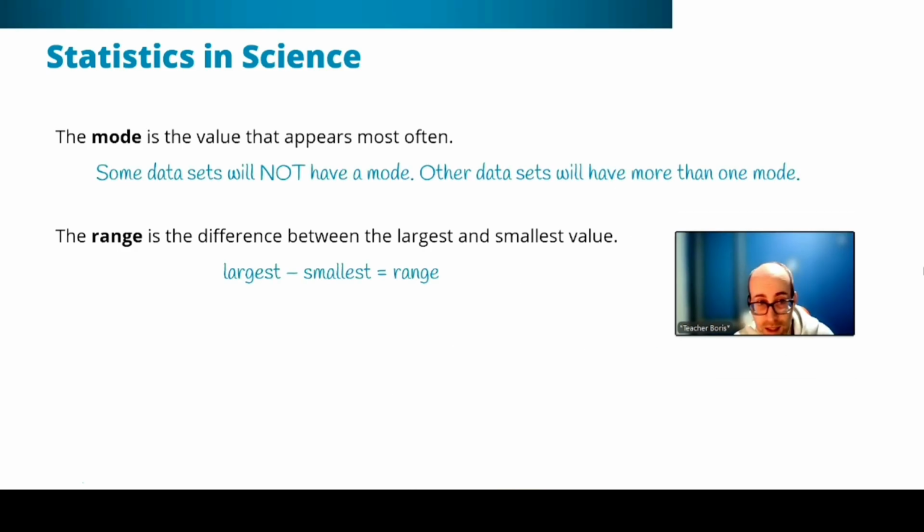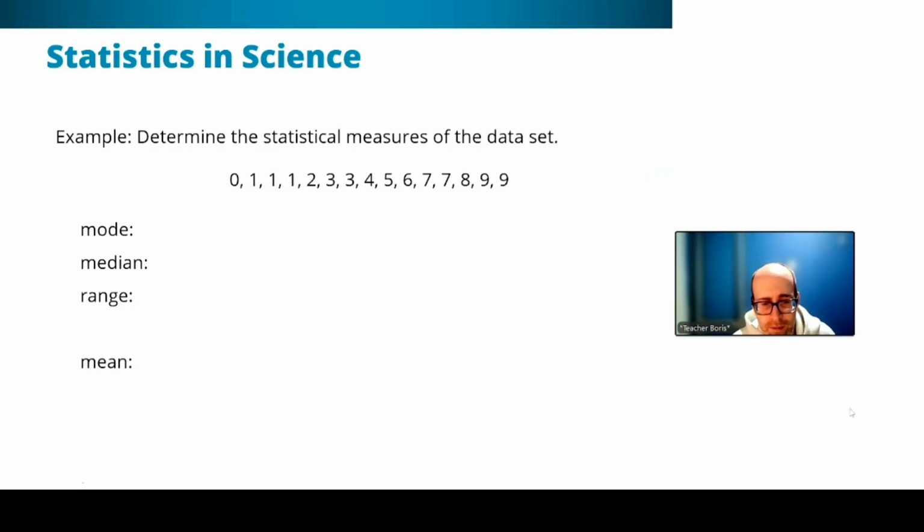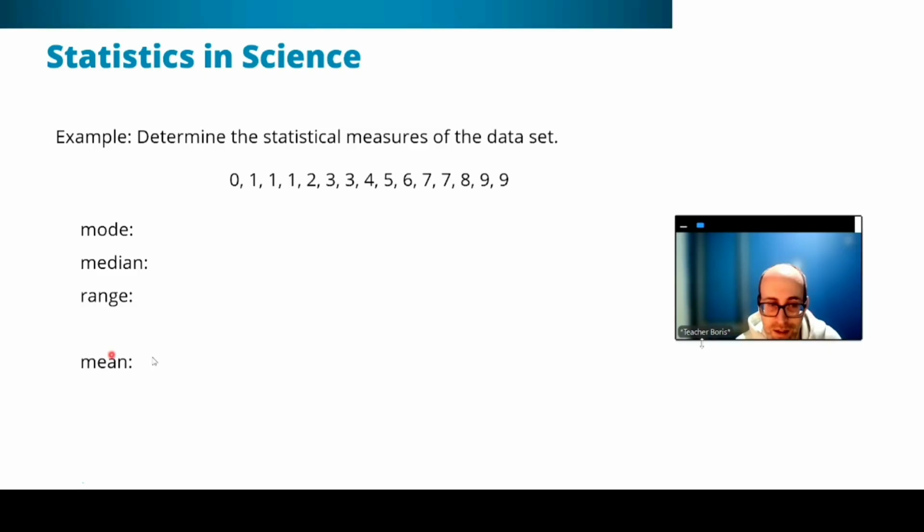Now, obviously, that's a lot of math talk, so let's make it clear with an example. Notice that we didn't write everything in the same order. We're going to try to go in order from kind of easiest to hardest, or at least save the most time-consuming one for last. All right, mode.